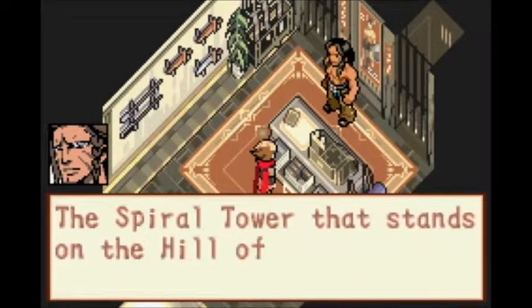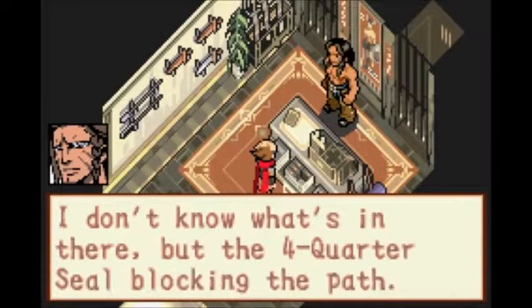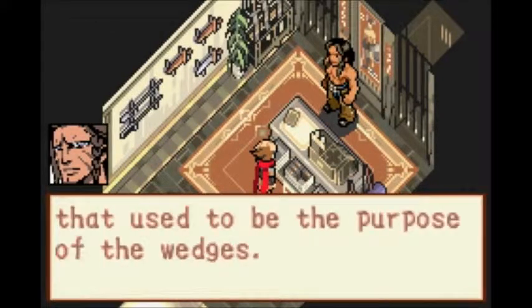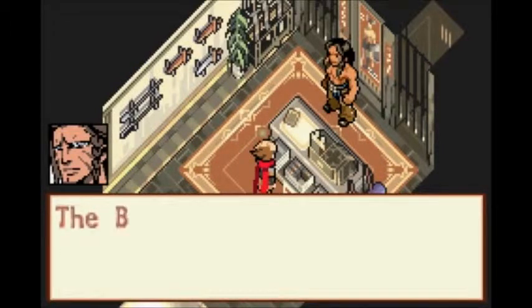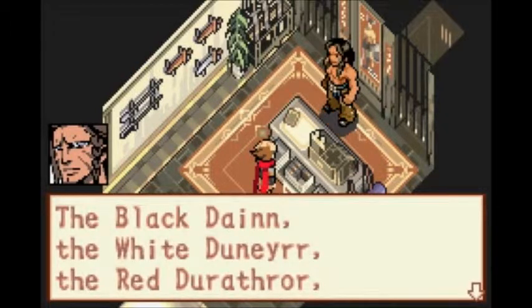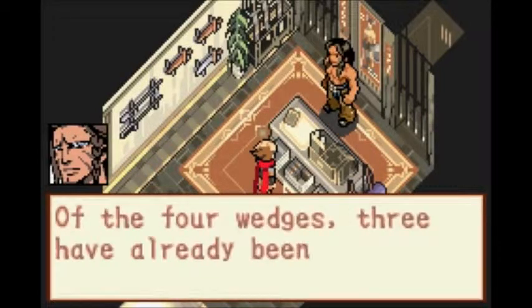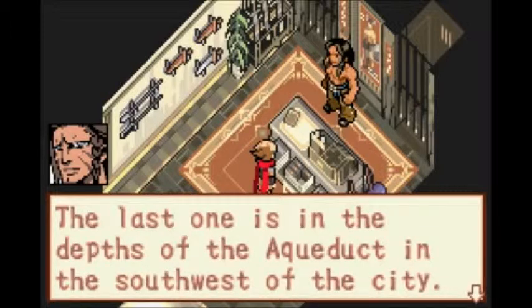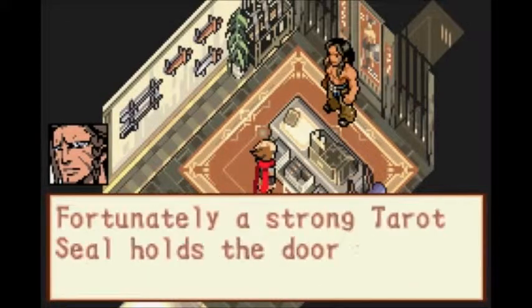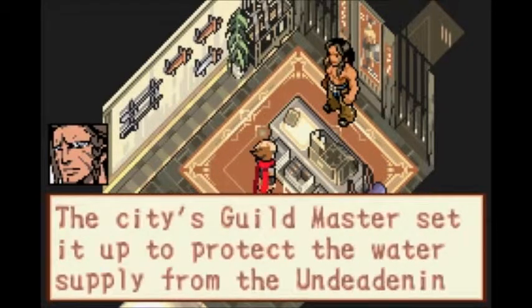I know some things about the wedges. The spiral tower that stands on the hill of promises to the north of the city. Don't know what's in there, but the 4-quarter seal blocking the path used to be the purpose of the wedges. 4 wedges complete the 4 quarters, sealing away 4 immortals. Black Dane, White Dunyer, Red Durther, and Blue Dvalin. The 4 wedges, 3 have already been broken. The last one is the depths of the aqueduct in the southwest. Fortunately, a strong tarot seal holds the door to the aqueduct tightly shut.